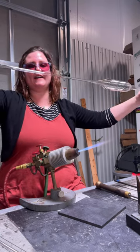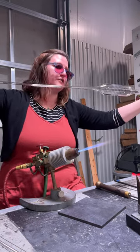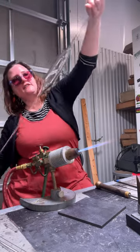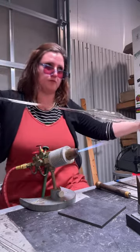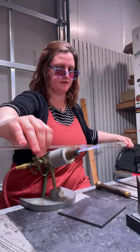An important thing that I didn't do in the demo I just did, but I usually do, is constrict down the neck of the shoulder of the point before I blow it. And Nicholson talks about that in his video too.